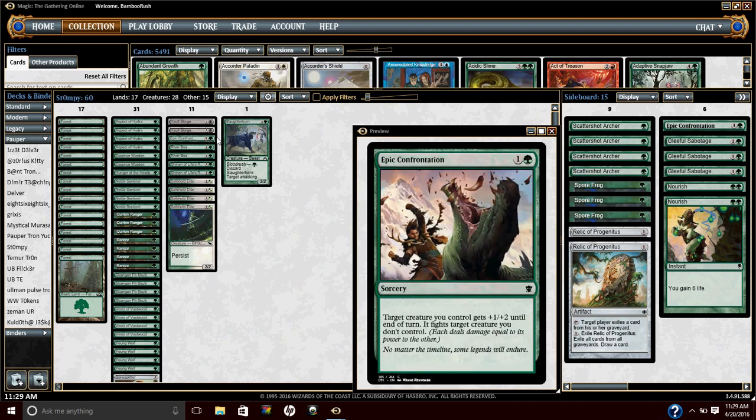Lastly, a Singleton Epic Confrontation. It's a removal spell / pump spell, so it definitely has that going for it. The sideboard is very obtuse, not all that intricate. I just wanted the most high impact narrow cards I could find.